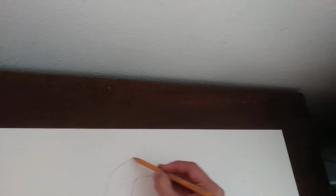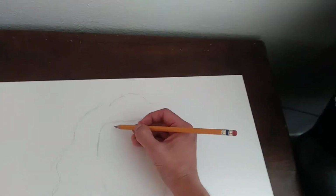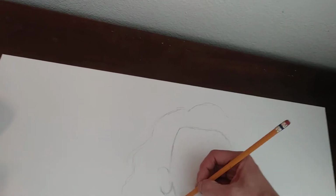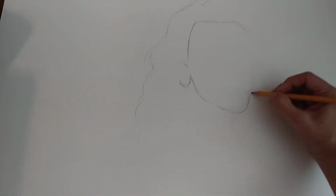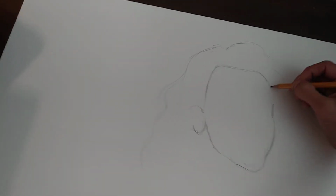And then her hair does kind of this flowing thing. There we go. So this is all just rough sketching. There will not be anything really nice looking out of this right away. But it's all just spacing it out. The most important thing is to make sure that you have it all spaced out evenly, mathematically correct. Believe it or not, most of a drawing is not the outline. In fact, the less of an outline you have, the more successful of a drawing you will have that's closer to real life. Because in real life, people don't have outlines.